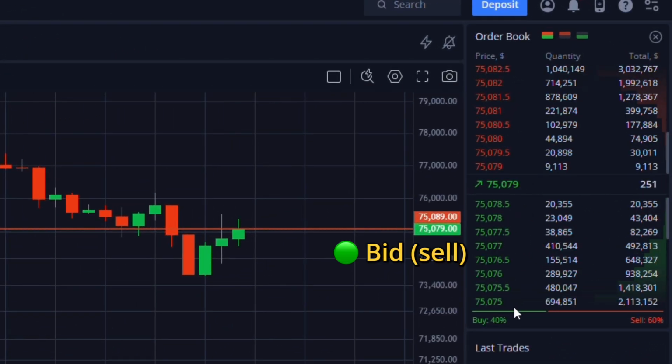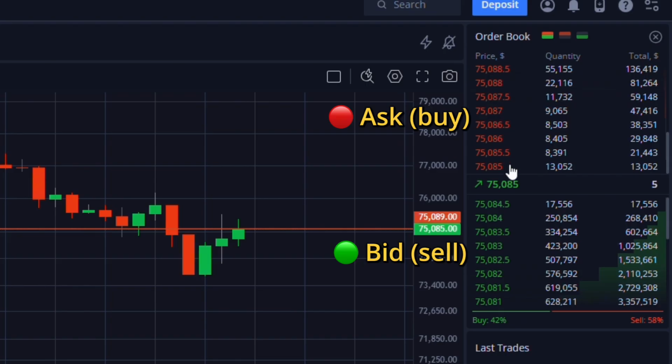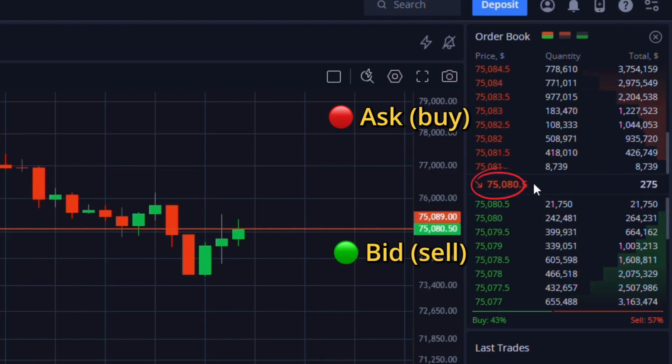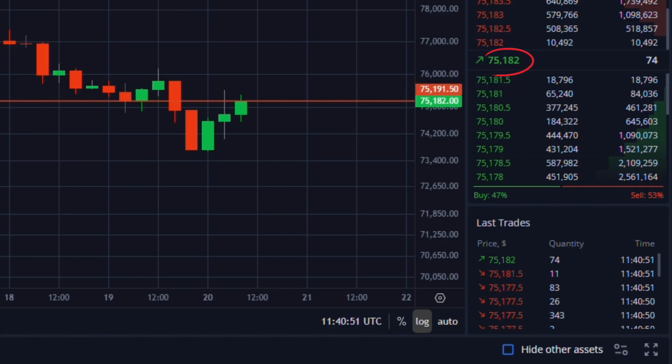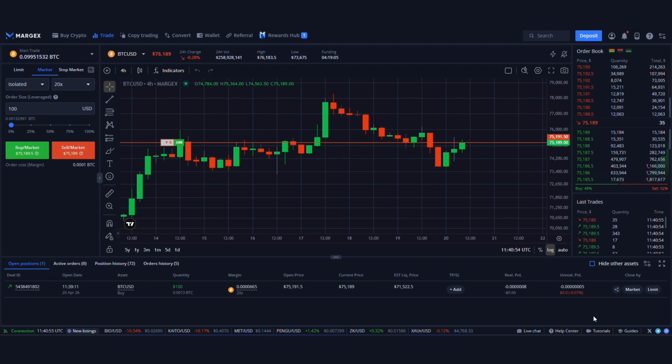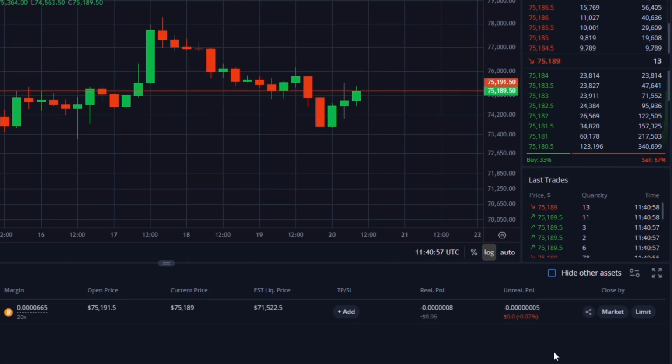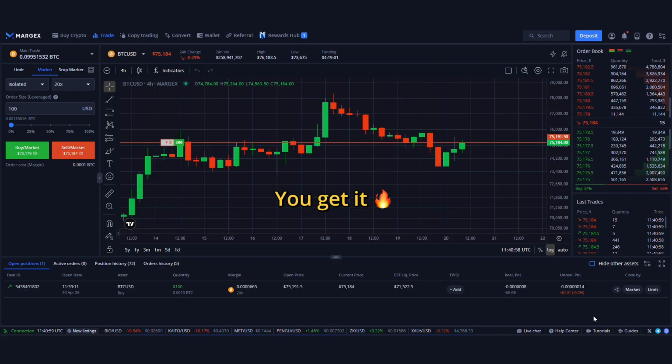One more thing, and this one surprises everyone. There's a difference between the bid price and the ask price. That gap is called the spread. The moment you open a trade, you're already starting slightly negative because of the spread. This is why your trading PnL can look different from what you expected, even if the price barely moved. Now you understand what PnL really means and why it matters.